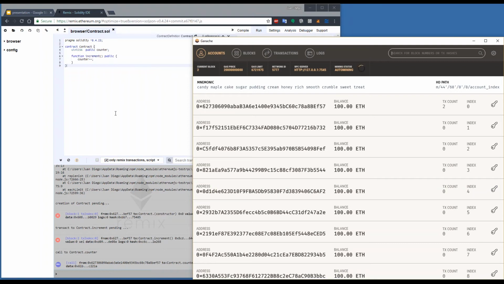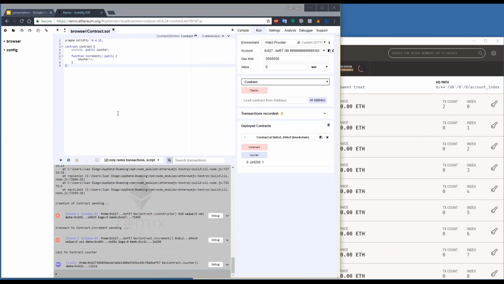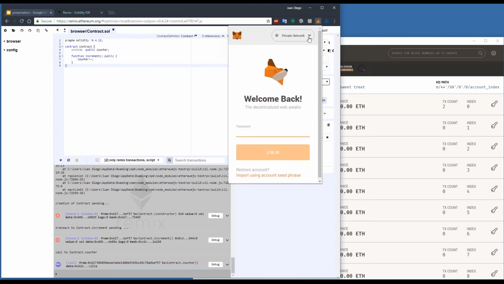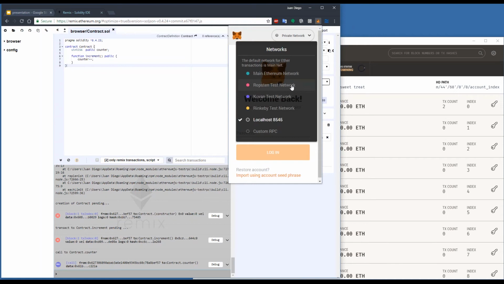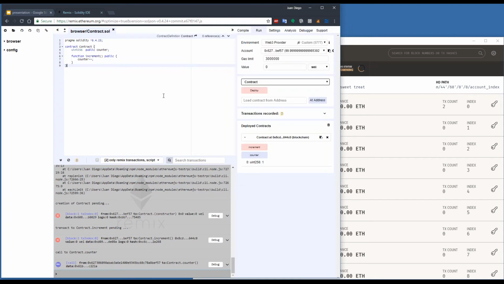Maybe we could add something like decrement, but it would be more of the same if we were to add more functions. We would just have more operations to perform on the node, and the thing about smart contracts is that they can also perform calls to other smart contracts, but they cannot perform calls to outside web applications.